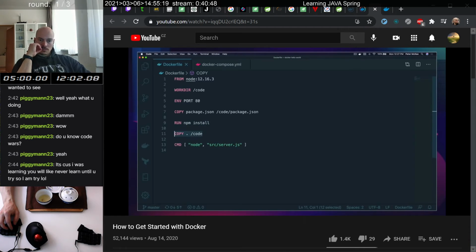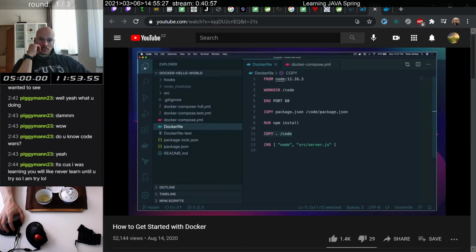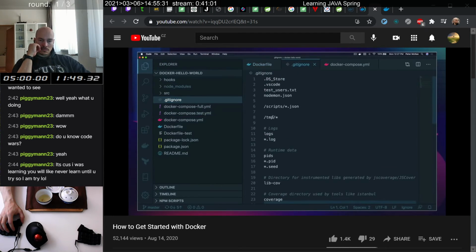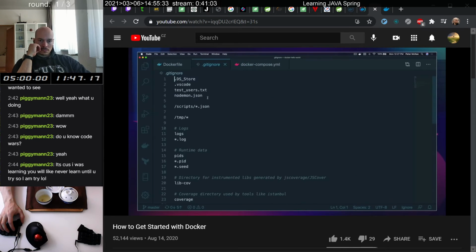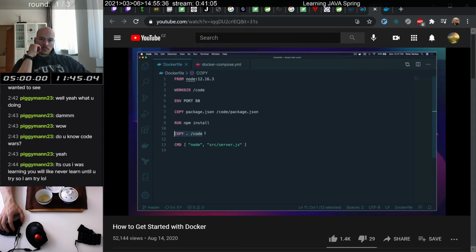And then on line 11 here, we copy everything that's in our working directory in the local directory denoted by the dot. It's going to copy all that and put it inside the image in the code directory. There's also this file that you can have on your local machine. It's called a Docker ignore file. If you use a Docker ignore file, it's very, very similar to your git ignore. And you just list out what folders you don't want to be included in your image. So COPY will take everything, and I'm using the dot to say in the current directory, take all that and put it into my image.